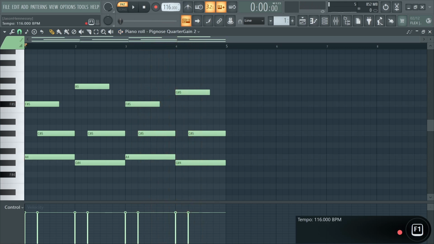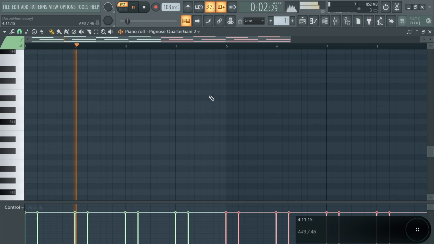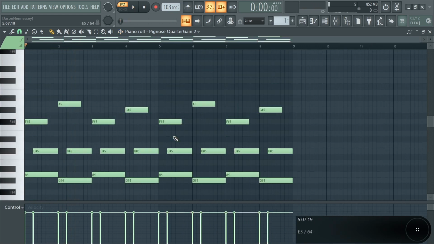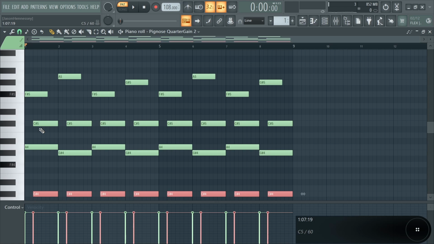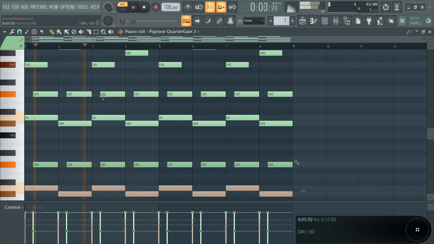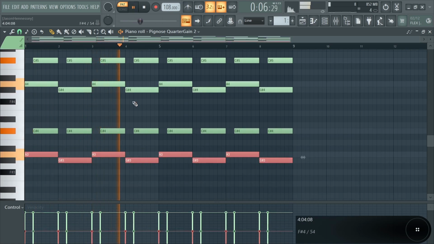I think I want to slow this down a little bit more. Now I want to find some kind of way to make the second half a little bit different. There are a bunch of ways we could do that. Actually, I'm going to take these and duplicate them down. Same thing with this one. And I'm also lowering the velocity of these notes because I don't really want to add a ton of low information. I just want a little bit of that texture to come through.